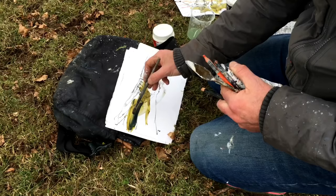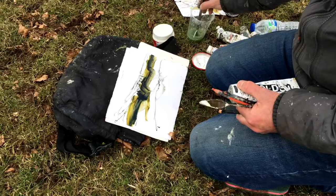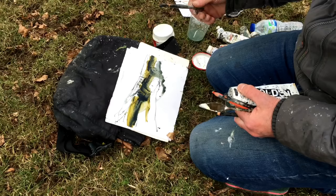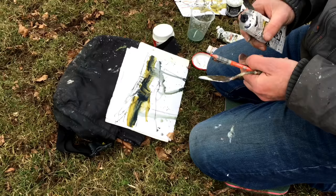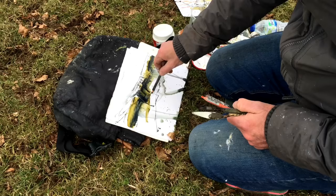And I think often if you get lost, when I get lost in a painting, you're not quite sure where it's going or what you want to do with it. If you had an idea at the beginning, a sort of quite strong, simple visual idea at the beginning of the painting, you can just keep coming back to that, pulling it back to that idea.